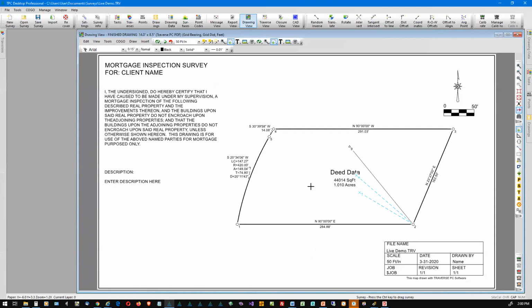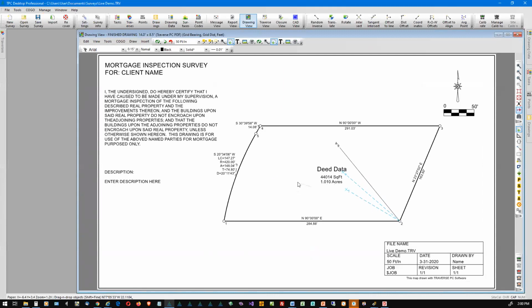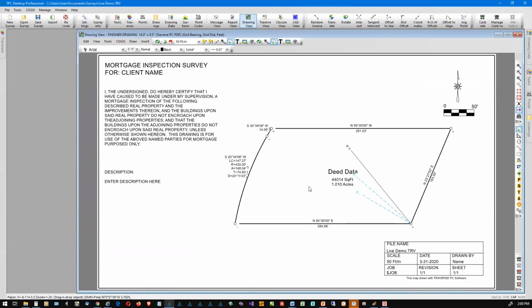This is not a simple drag and drop. That's the way it was when we initially added drawings to Traverse PC way back when. This was drag and drop. Too many people were accidentally moving their drawing, and they didn't like the results, so we added hold down the control key. So I hold down the control key and do a drag and drop. All right, I'm not changing the coordinates. Point 1 is still at 5,000, 5,000, where I translated to, remember. All right, so I can position it on the page. I can create dynamic offsets, whatever I need to do to finish up this drawing.